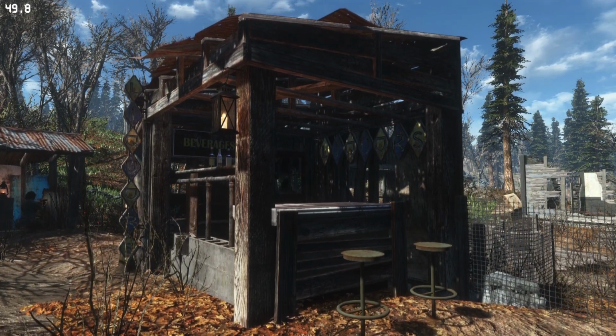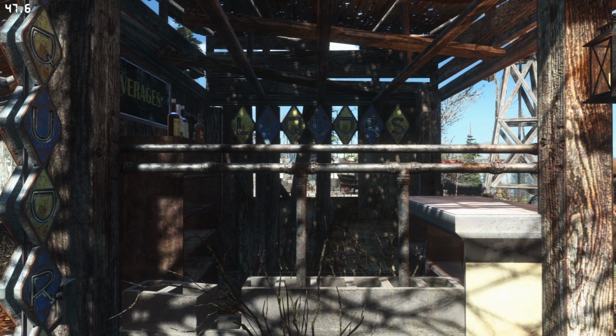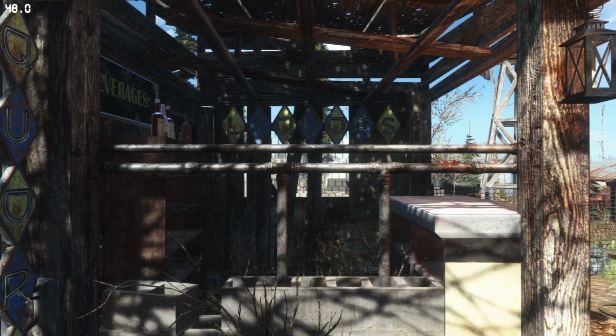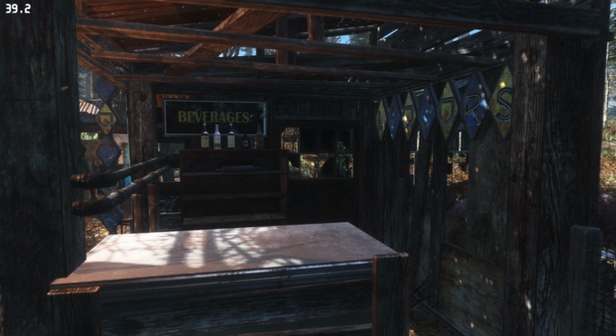And today we're actually going to do some settlement building, back at an old settlement of mine, because we are going to turn this Brahmin pen into a repurposed bar. So let's roll the intro and get started.